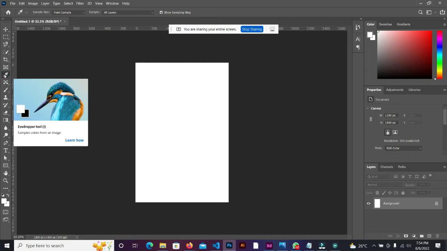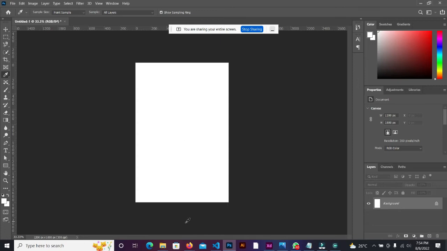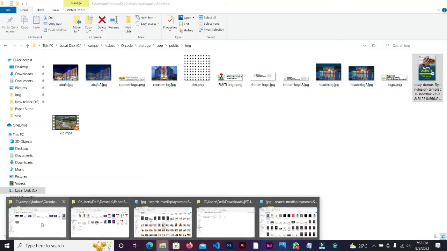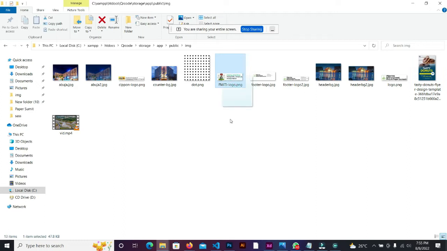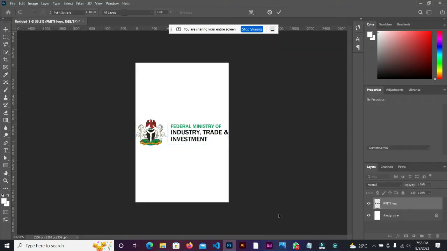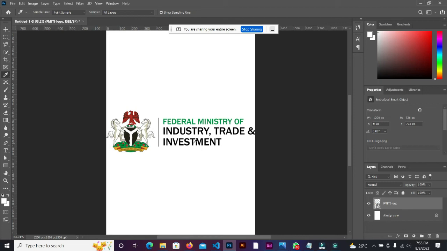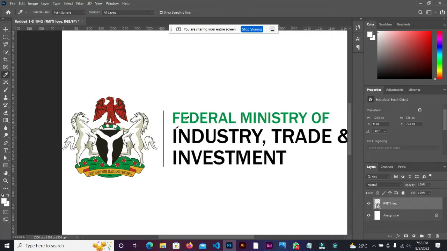This is a pick tool. You can use it to select colors. For instance, let me drag an image and go here. Okay, drop this. I want to pick the green color. I'm using the eyedropper tool. I call it the pick tool. The eyedropper tool, sorry. If I want to pick a particular color on this logo, I can just click on this and it automatically picks the color for me.